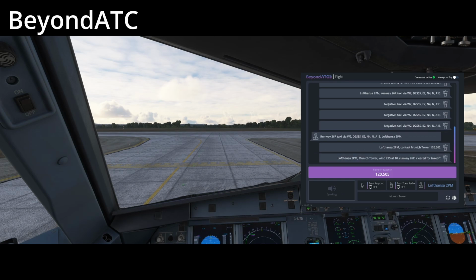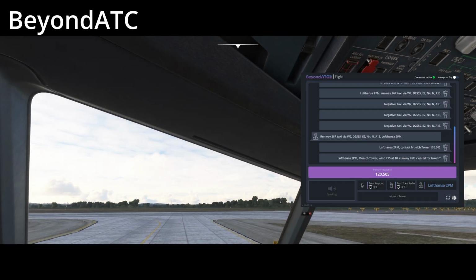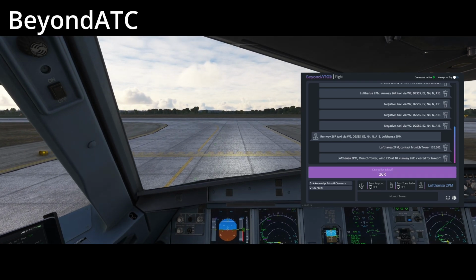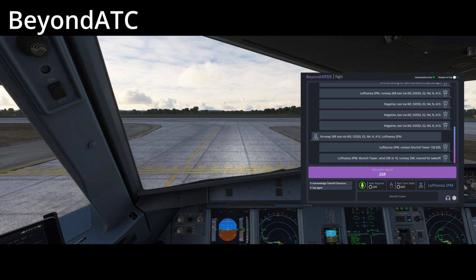Lufthansa 2 Papa Mike, Munich Tower, wind 295 at 10, runway 26 right, cleared for takeoff. Runway 26 right, cleared for takeoff, Lufthansa 2 Papa Mike.